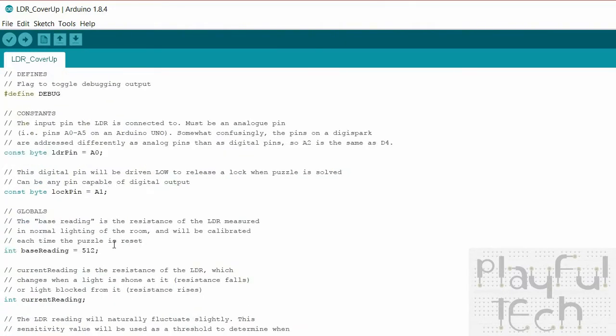And now what I define is the base light level reading that the sensor detects when it's neither being covered up nor is it having a light shining on it. And I'm just initializing this to 512, which is a mid value. The analog input pins on an Arduino can detect values from 0 to 1023, so 512 is in the middle, but that value will actually change when the code first starts up and it will be calibrated to the light level in the room, so I'm just initializing that as a default.